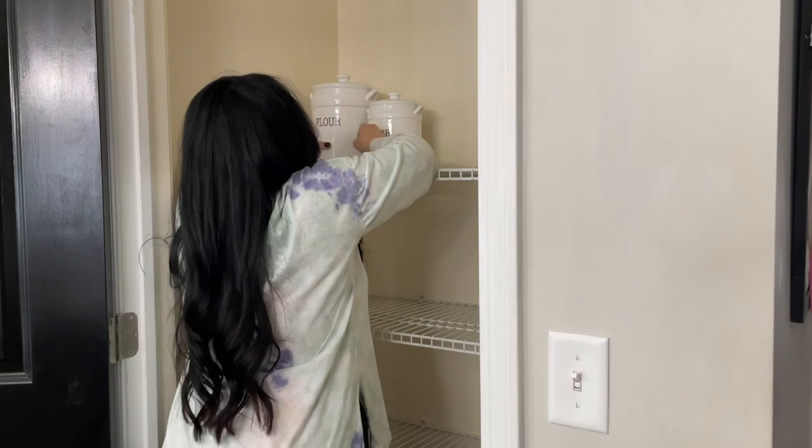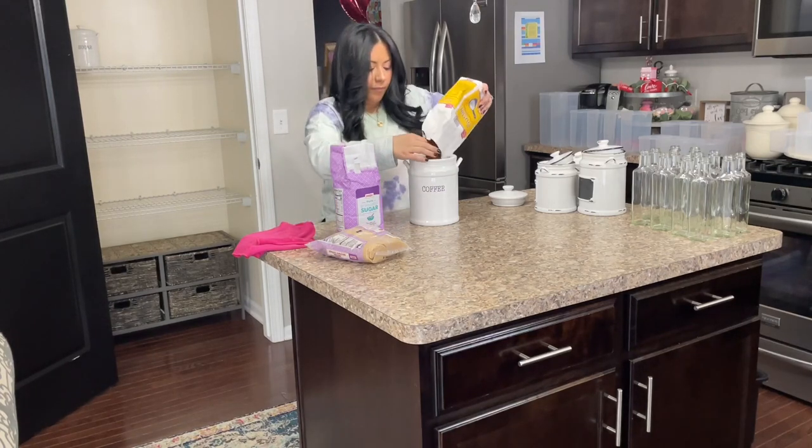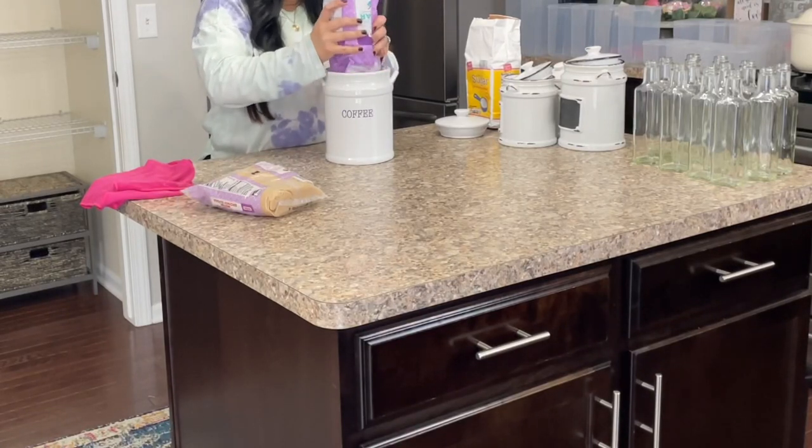One tip that I recommend when filling your canisters: check all of the expiration dates on your items. You are going to want to put the newest item at the bottom and the oldest on the top. That way you are using what you need to before it expires.